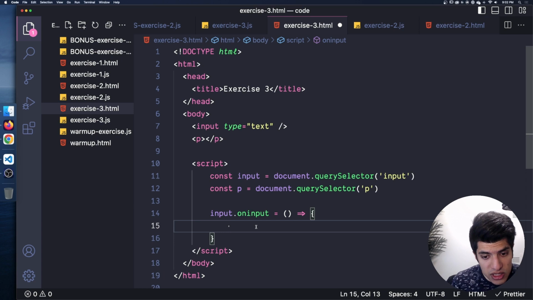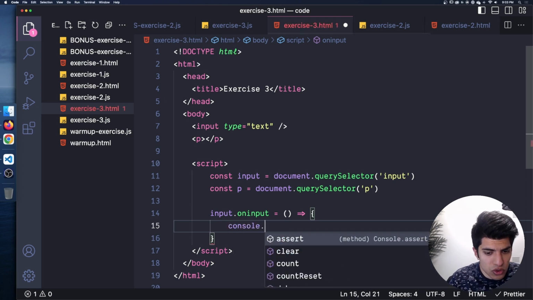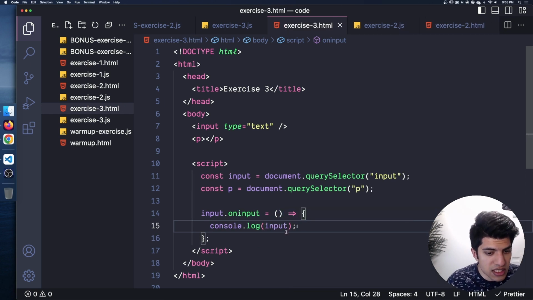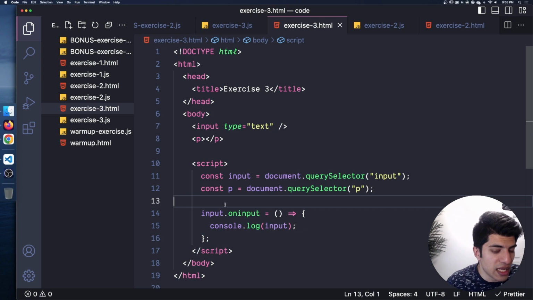So then what I want to say is, okay, well, I need to figure out how I can get the text inside of this box, right? So, well, let's think about this. We want to actually grab the content inside of this box. So I'm going to say console.log. I'm going to actually console log the entire input element and see what happens when we actually key press, or in this case, input or change on this input element.